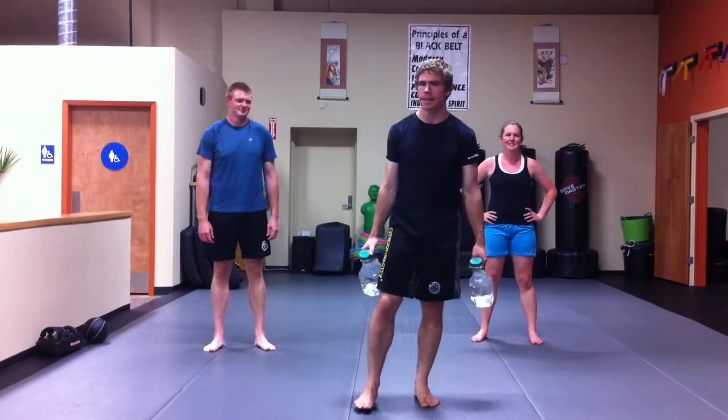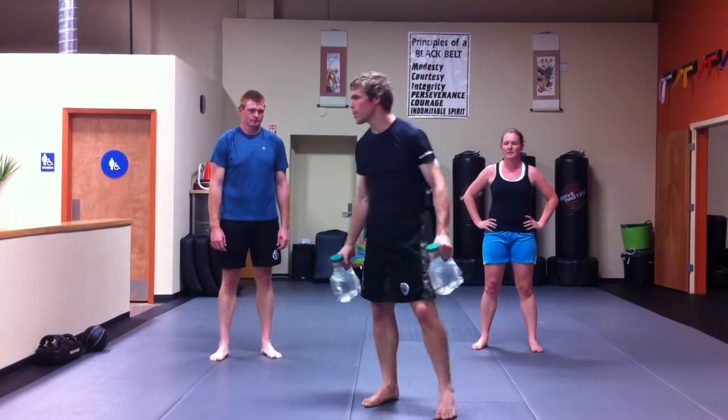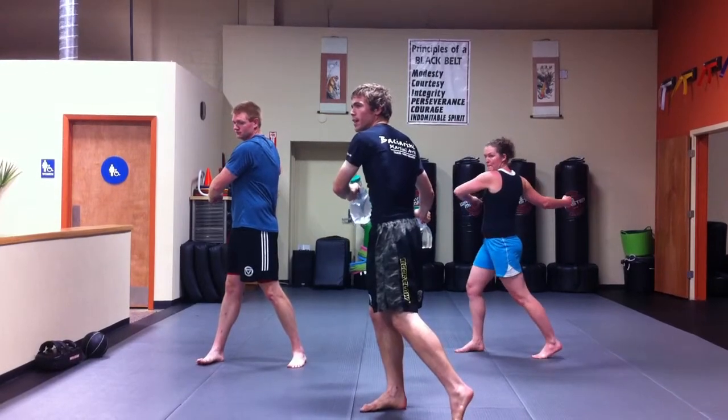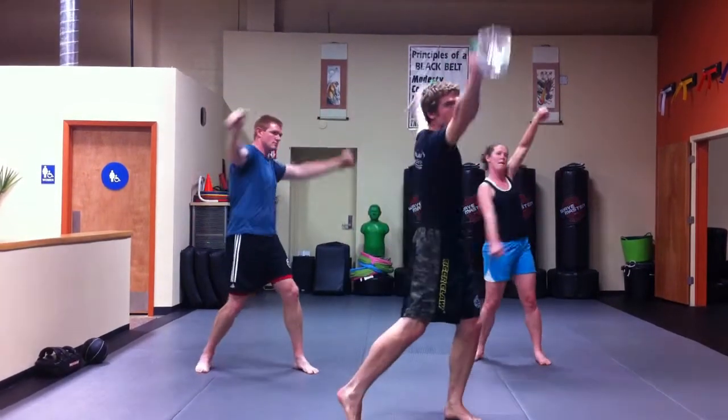Next exercise is Tysons. We're going to be doing a lift with each arm coming up and across our body. Let my assistants join me on this. It's going to be a figure eight motion. The hand that's closer to the front of our body is always going to be leading that motion. So my hands are to my right side, left hand's going to sweep up, right hand sweeps up and through.